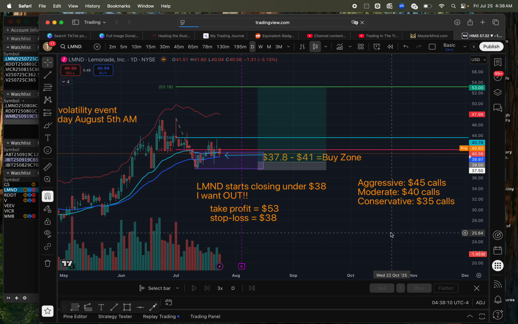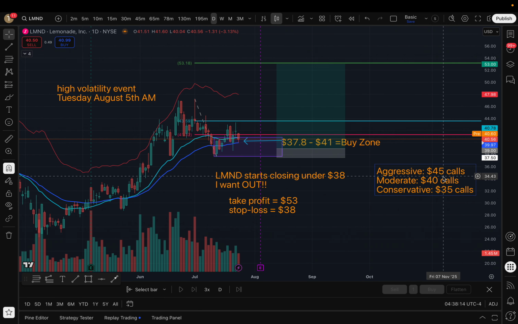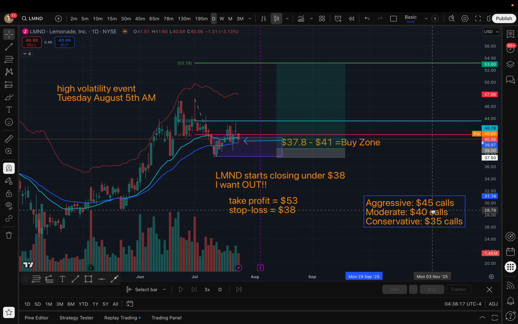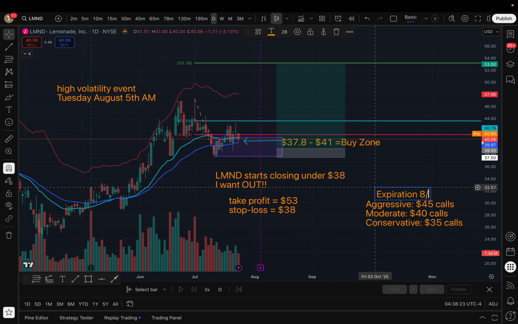Now, the idea is to buy a contract. Let's write the expiration so we don't forget: 8/8.